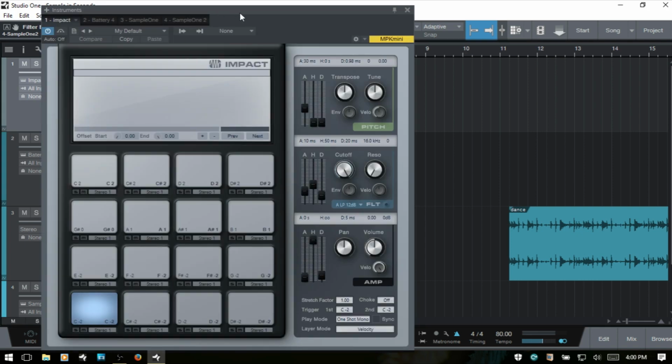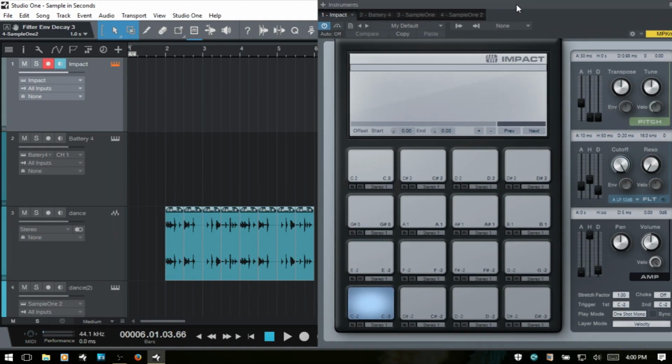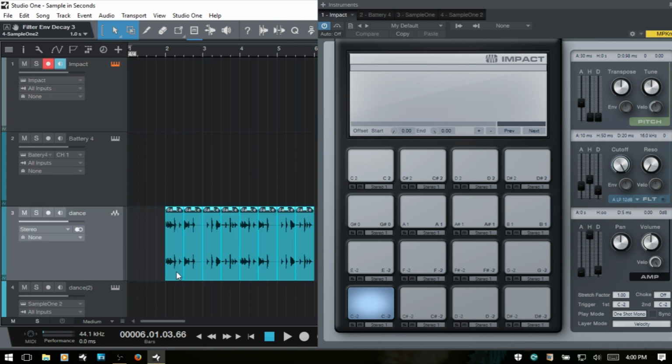If I bring up impact, move this to the side, select all of our samples, and then I'll drag this in. I think it loads from bottom up. I may need to redo this. Okay, no, we're in business.